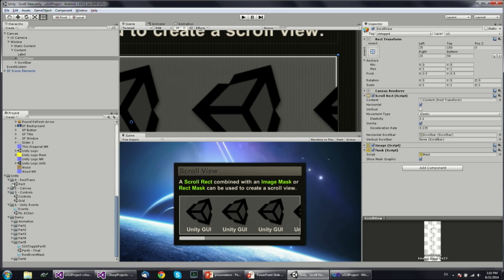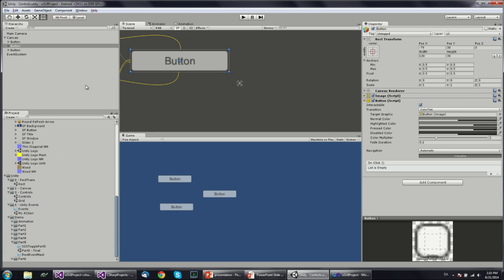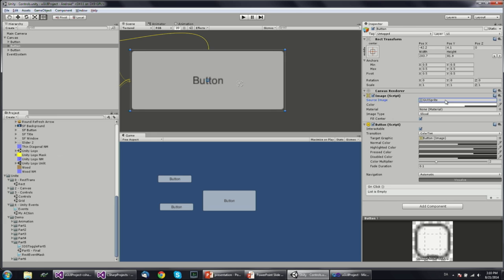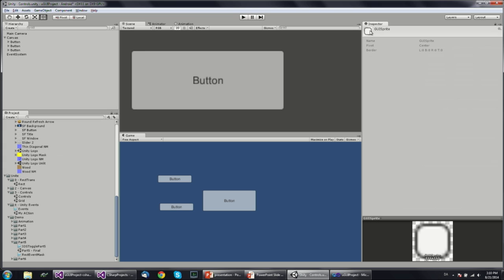Yeah, I haven't had a chance to play with it, so sorry if this is in there, but when you were showing all the different anchor and resizing stuff, where are you guys on 9-slice support? We completely support 9-slice. So for whatever reason, my computer doesn't like this scene. But the button that I showed, the button here is actually a 9-slice component. So if I take a look at my image, it's a GUI sprite. And there's actually a 9-slice option in the sprite inspector that the 2D system has. So we support it. Great, thanks.